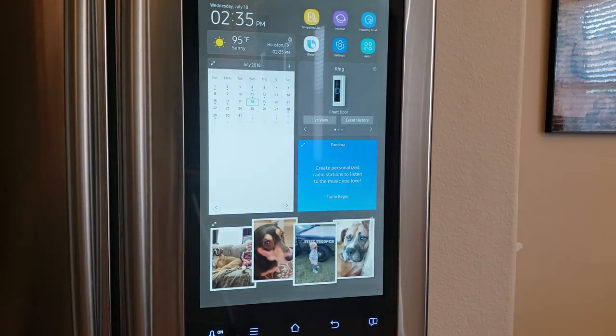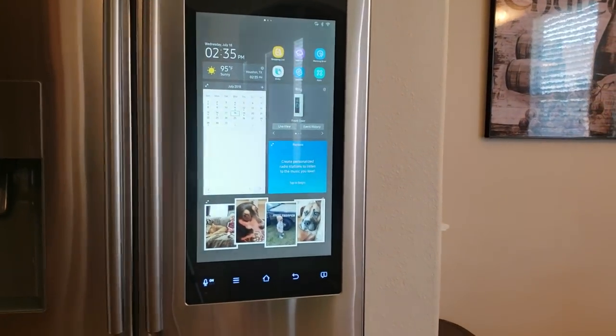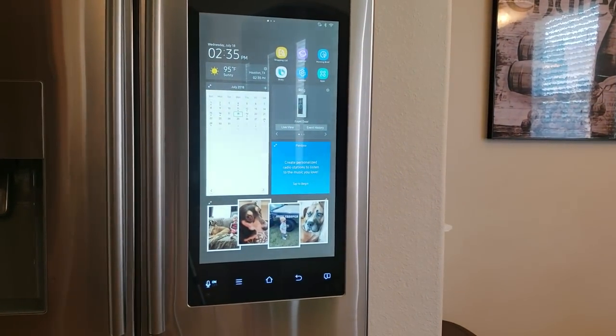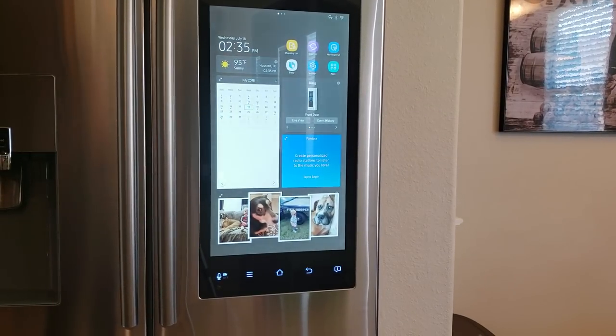I will tell you guys this runs on a system similar to Siri, but it's the Android one called Bixby, which is what I have on my phone, my S9, and I really love it, which also helps sell me on this fridge. So you just command it to wake up.